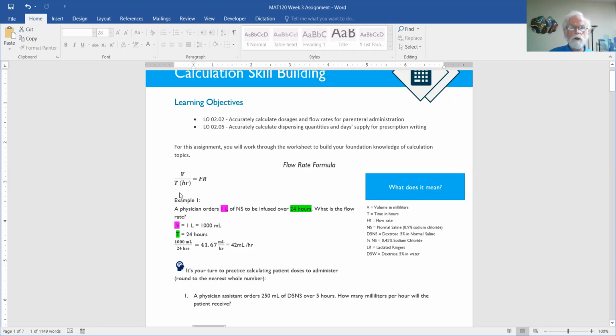The physician will tell you to infuse over 4 hours, or they might even give you a flow rate, but they will tell you to infuse something over a space of time. It can be anywhere up to 24 hours, as written here, but in general, they don't go much over 12 hours. And in a practice setting, it's going to be a much shorter time, a few hours at most.